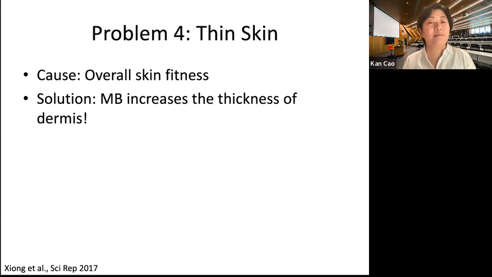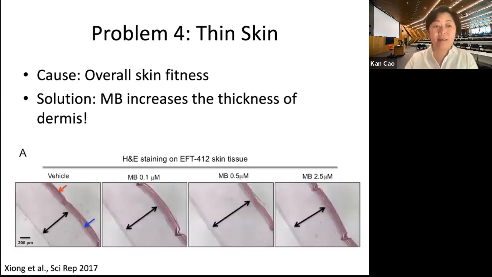And another problem we often encounter with our skin is the thinning of our skin. As we age, our skin gets thinner and thinner. This is usually caused by a decrease in the overall skin thickness. What we have found in our study, using a 3D skin model, is that after we treat the skin with methylene blue, we see an increase of the skin dermis with the treatment, especially at 0.5 micromolar.